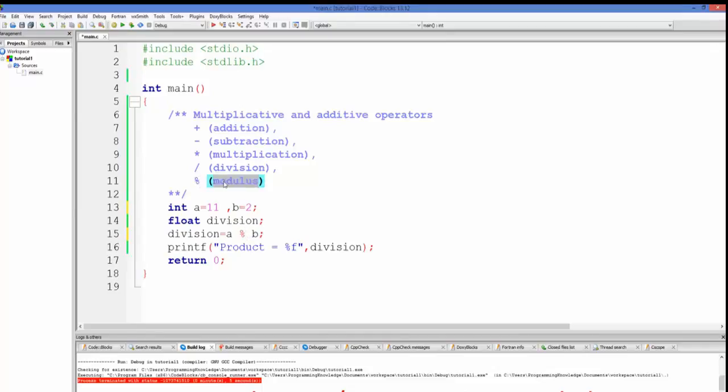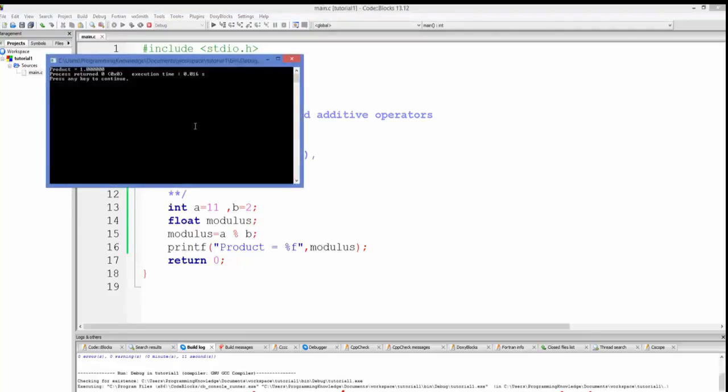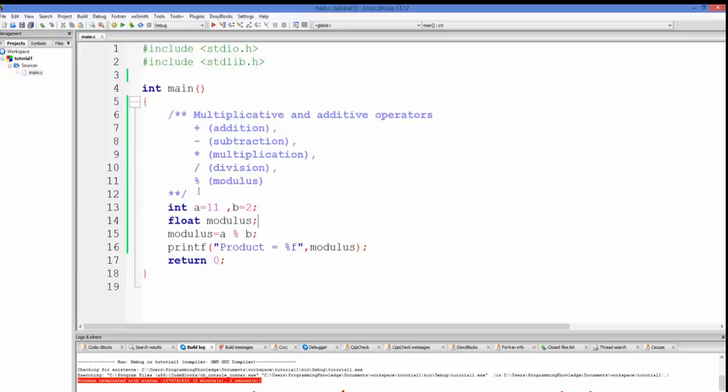Let's change it to modulus and try to run the program, and it will give 1. So this modulus always gives you the remainder, and this division always gives you the whole multiple values. So 5, because division always skips the remainder, and modulus only shows the remainder and nothing else.